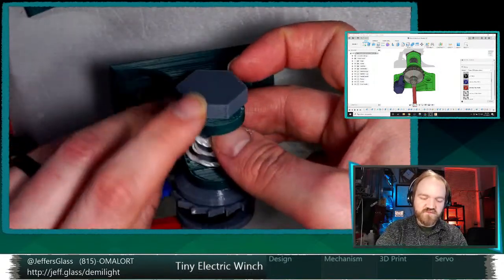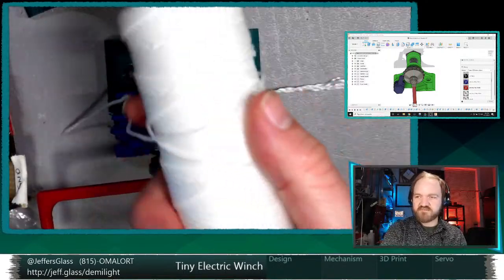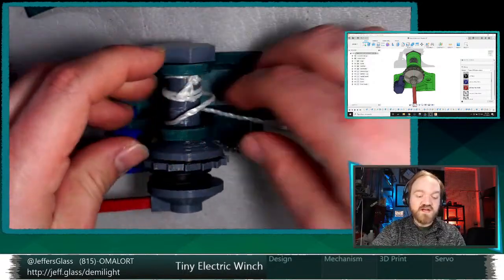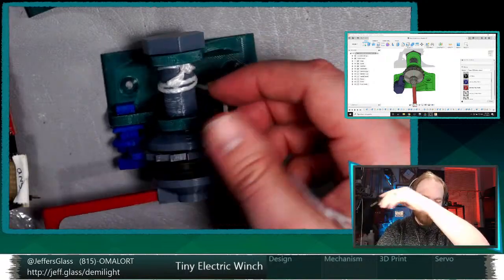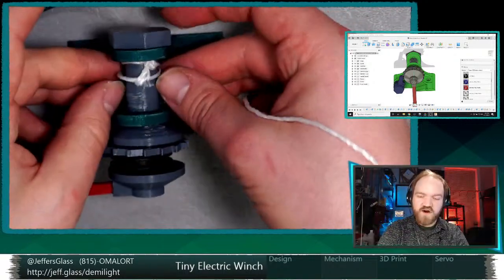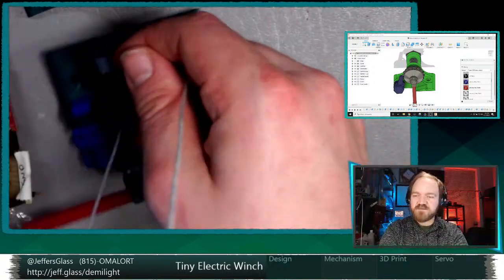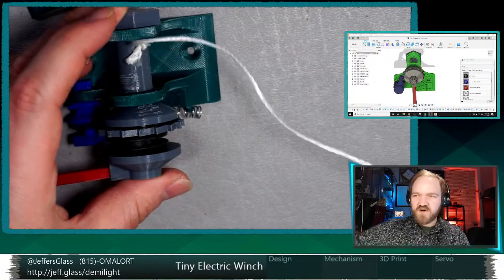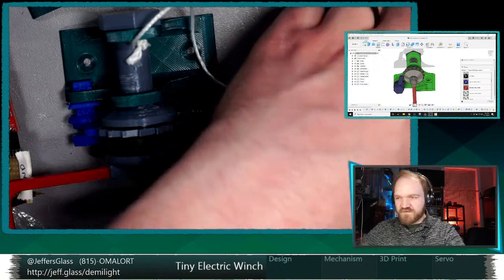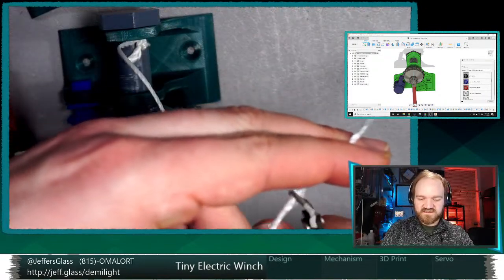Now, this is some really cheap polyester twine that I picked up from Home Depot. It's like $3 for 100 yards or something, and it's really awful. It's already falling apart. But I got it knowing it might be awful, and also it means that when I screw up and can't untie it from the thing, I have no compunctions about just snipping it off this drum because it didn't cost me anything. In fact, I'm going to take a hot second and just snip some of this frayed excess off because it's going to make me a little bit nuts here.